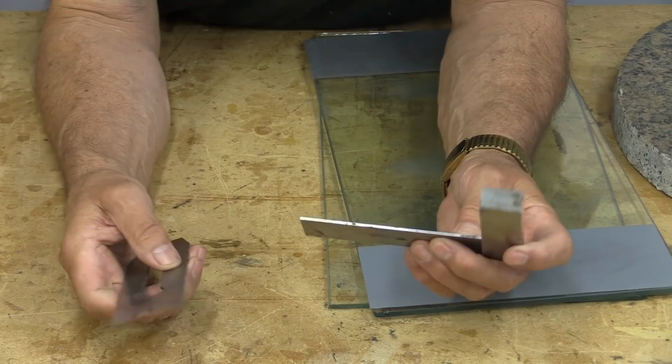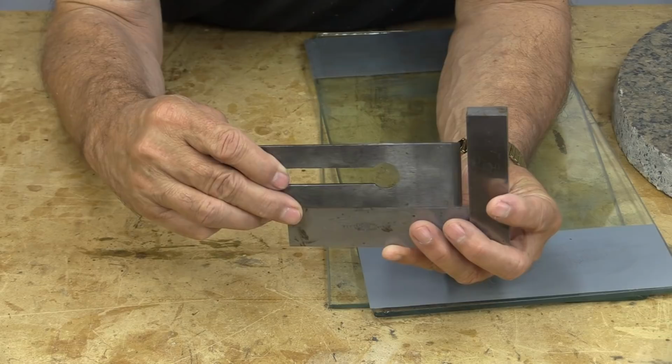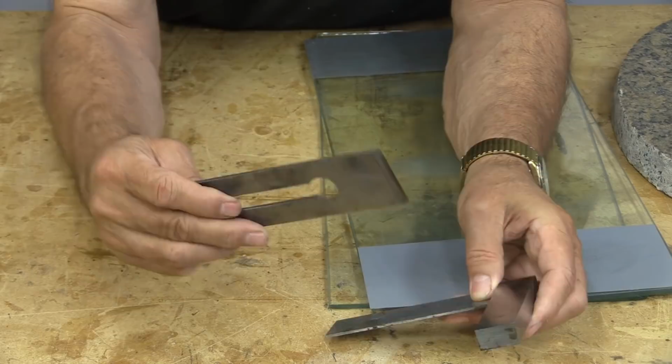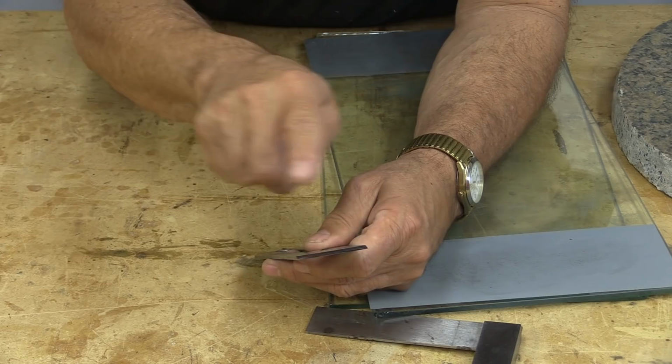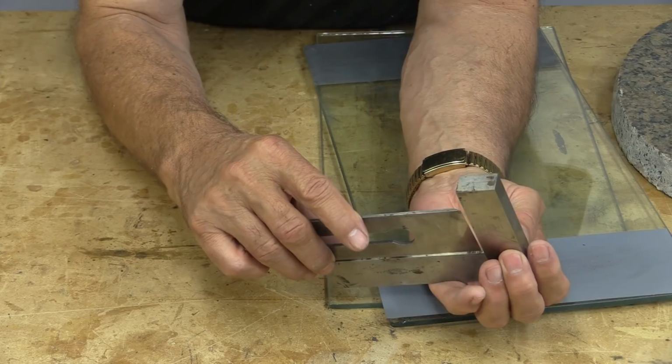Now, the very first thing we do with any blade, whether it's a chisel or a plane blade, is we want to check to make sure that it's square. And this one is pretty good. In fact, this one is actually a little bit rounded, and that's what you want the plane to be in an ideal condition. If it's straight across, that'll be fine. But if it's a little bit rounded like this one is, that's even better. So this one is square enough to work with.